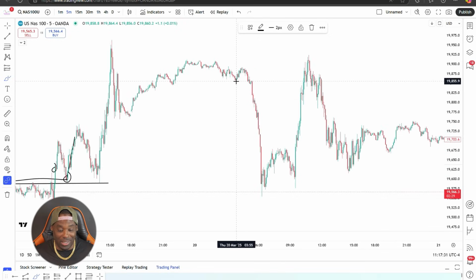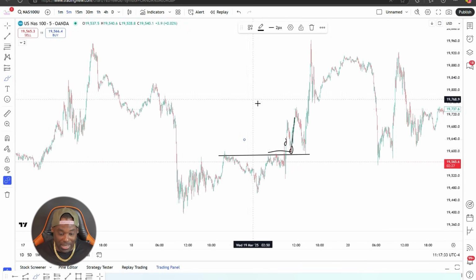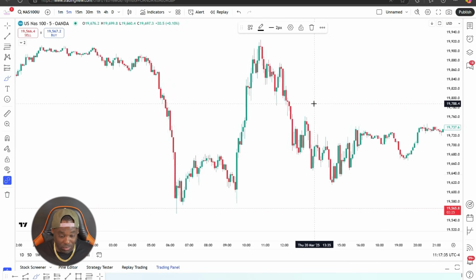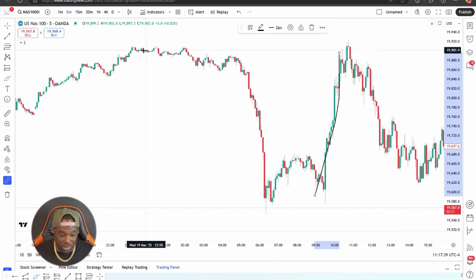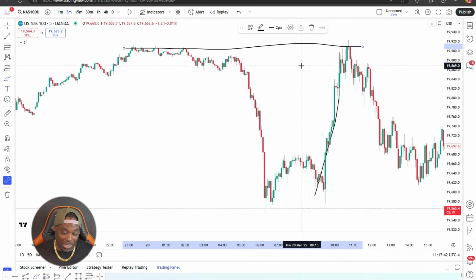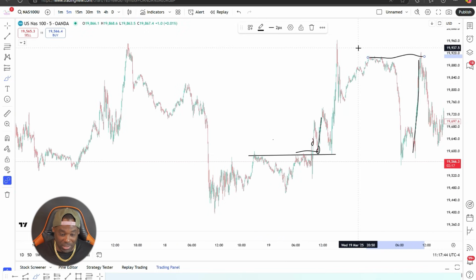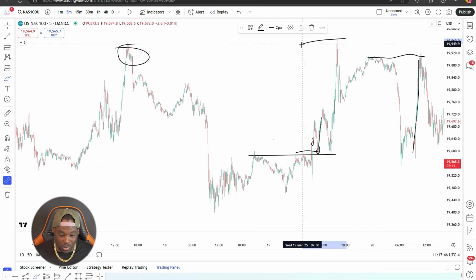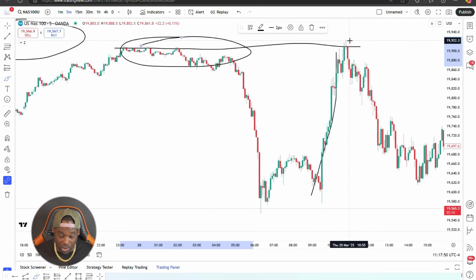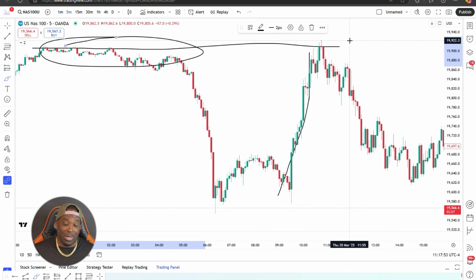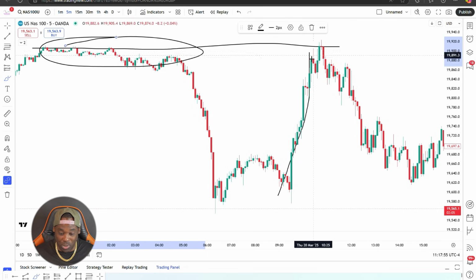And the next filter is just not buying at resistance and not selling at support. So right here, here's a good example. Okay, you see that the market looks like it's trending up, right? You see the market right here trending up, but what do we see? We see resistance. So why do I really want to buy at resistance? If you look to the left, we sold right here, we sold right here, and then we sold right here. So if it comes right here, it's a possibility the market might sell off again. So why do I want to buy right here?